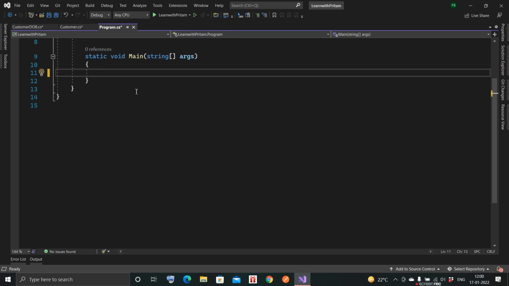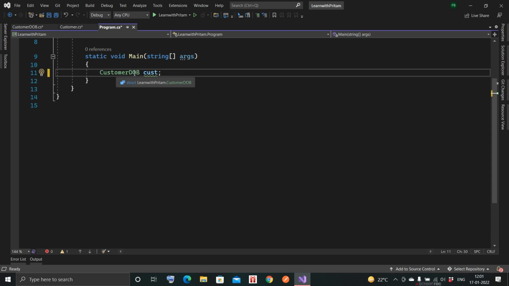So it is same like what I am initializing as a customer object. So it should be cust DOB. Let me give the name as cust. Here the cust variable is a struct type, that is customer DOB is a struct type.